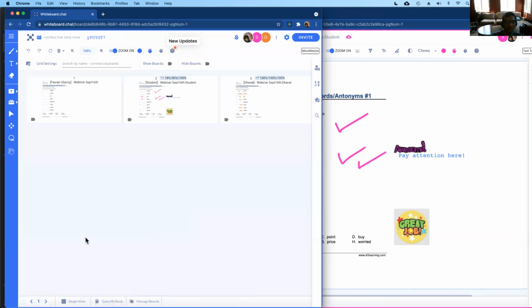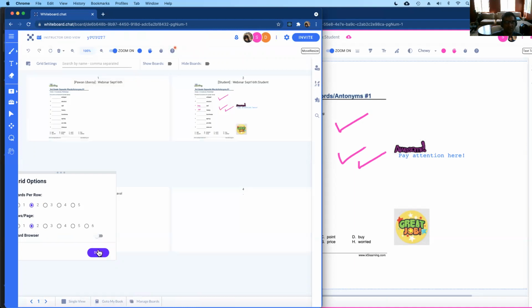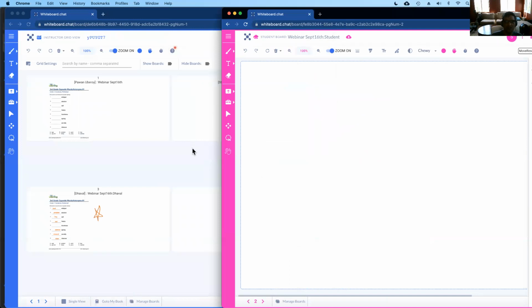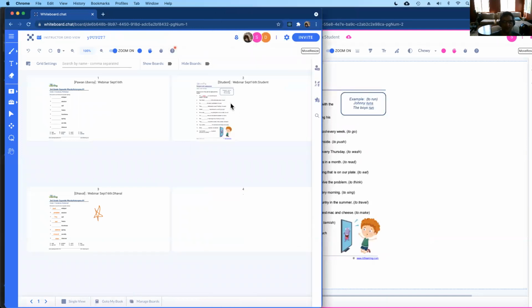So I can also change this grid view. If I go to the settings, I can make it a bigger grid if I have a lesser number of kids. You can see that this is Dhaval working on it. If the student finishes the lesson on their page and goes to a different page, it will go to a different page. So this grid view is almost as if there's a camera on top of each kid's shoulder, and you can watch them live as they're progressing through the lesson, right? And you can correct them, you can see how they're working, all of that.